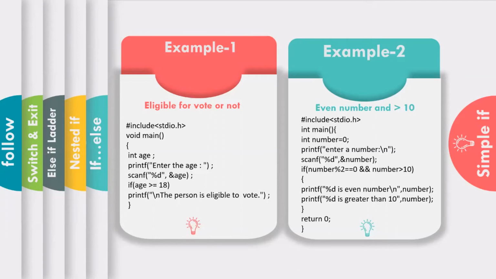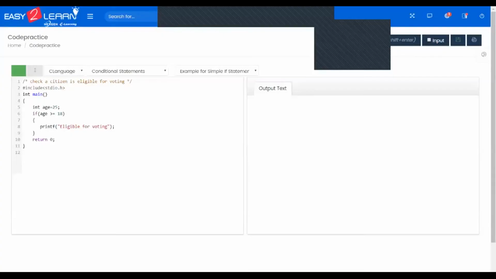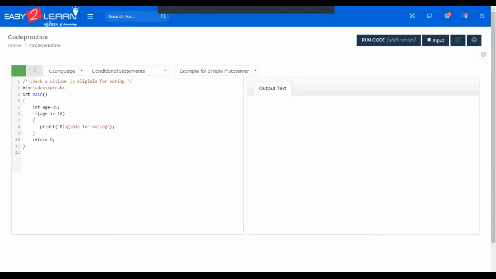Let us go and check these two examples using our easytolearn editor. The screen shows the runtime environment at easytolearn. The program here is to check whether a citizen is eligible for voting using a simple if statement.